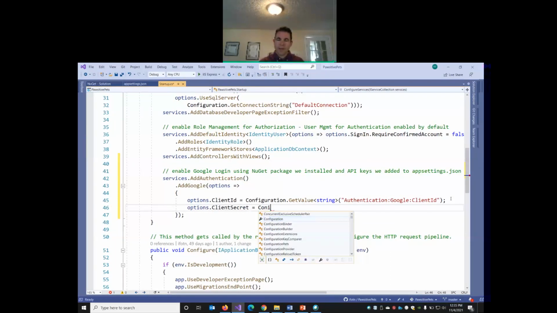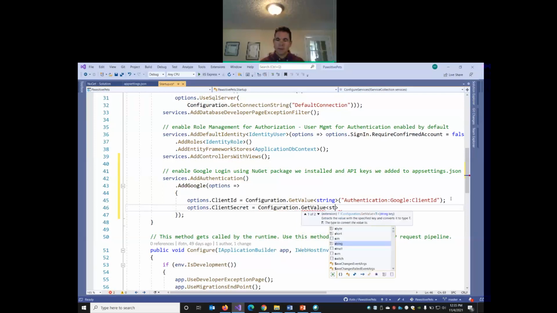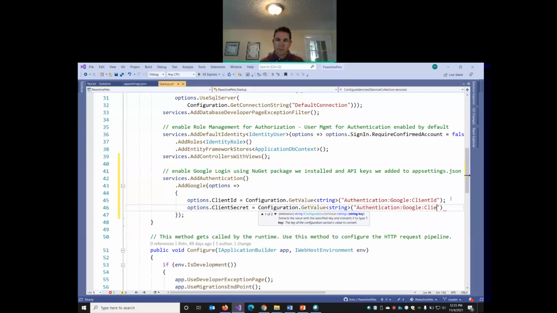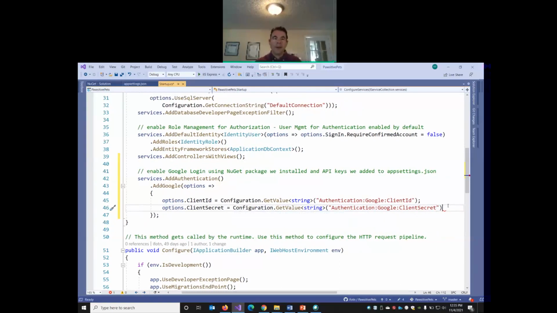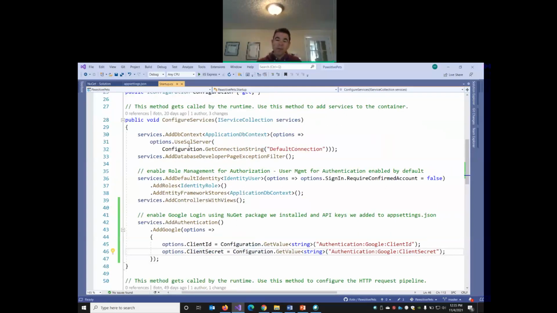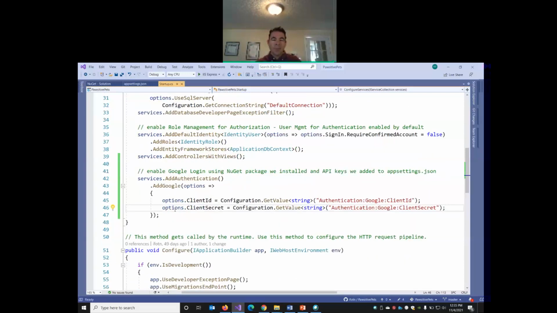Our client secret. Same thing, we'll read from our configuration as a string. So this code will run whenever our application starts.